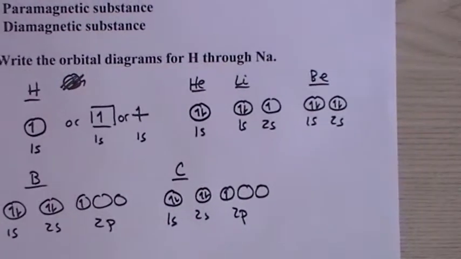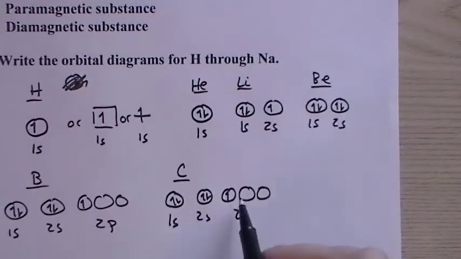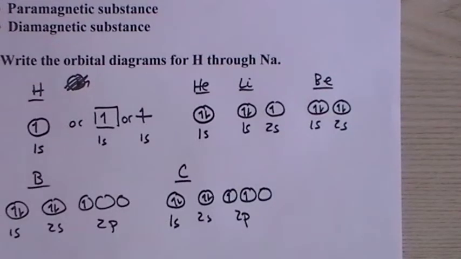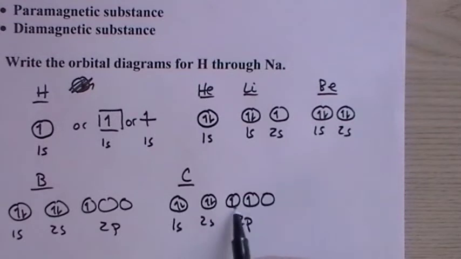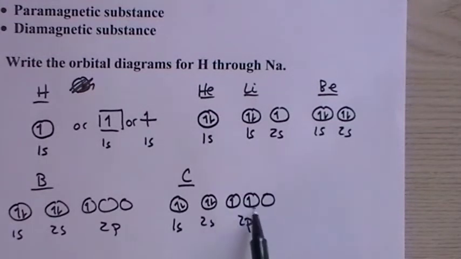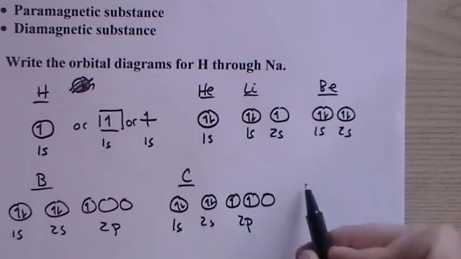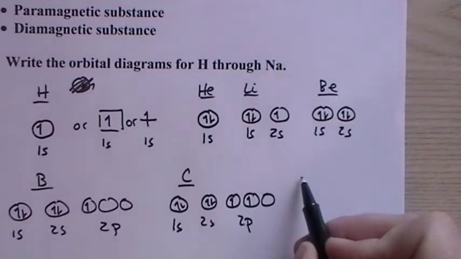So you have an electron that we put into the p orbital. We could put it paired up, but electrons tend to try to get away from each other if possible. Since there's three openings, the electrons will be in different orbitals, and they'll be pointing in the same direction. And then nitrogen.